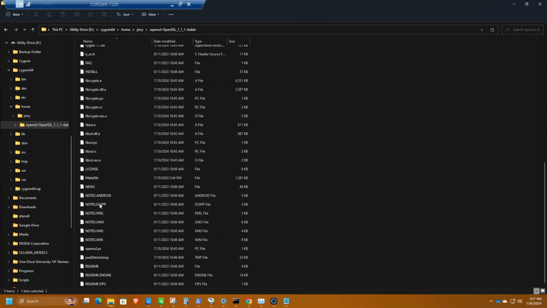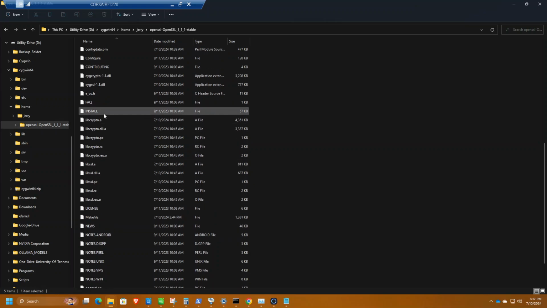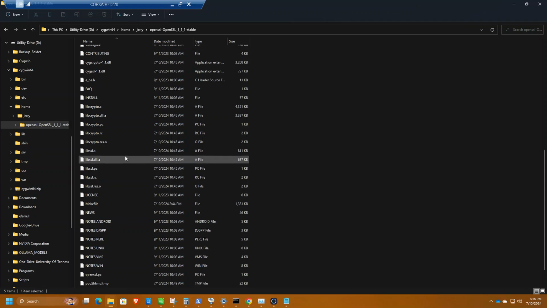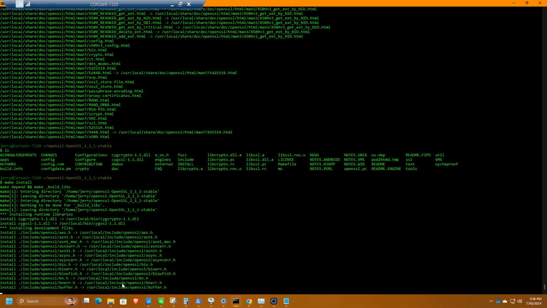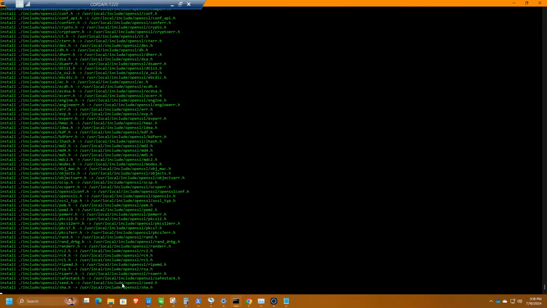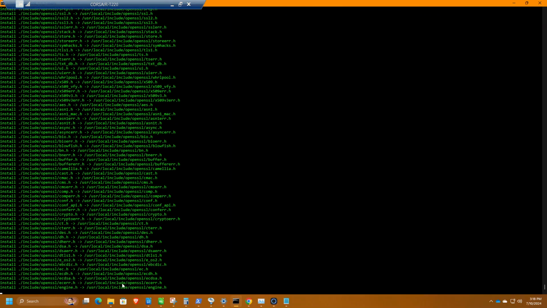So there's a configuration. I lost my train of thought. I got distracted. So this configure. You can type dot forward slash configure, and it'll configure the environment and prepare it to set up. And then there's this install script. So as you saw right here, if you type in make install, this thing will take off and it'll start compiling everything it needs to run OpenSSL.